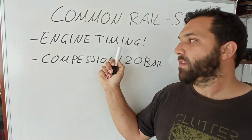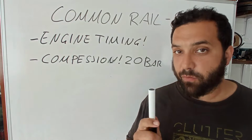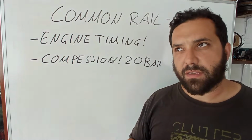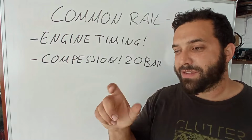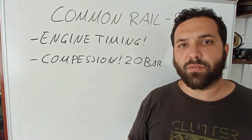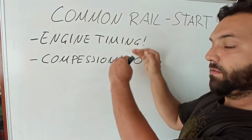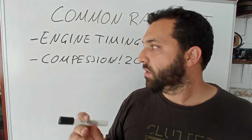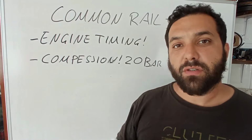Bad timing can cause bad compression, like we saw on the Alfa 164 V6 turbo, where the front bank was out of timing, and as soon as we put the engine on timing, we gained around 1.5 to 2 bars of compression, if I recall. So that can be it. Now we have the mechanical side of the engine good, so we know that we have good timing and good compression.